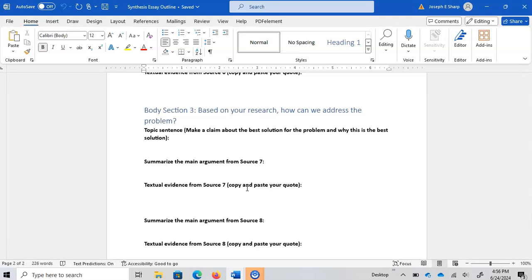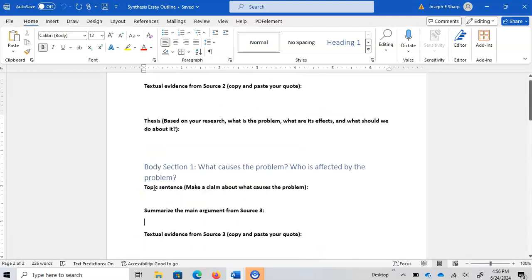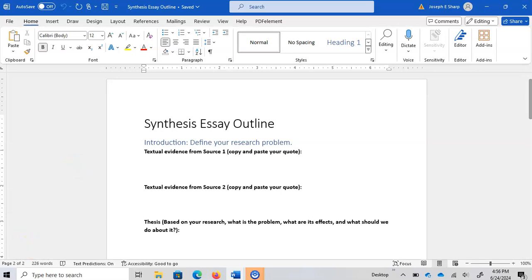Some of you won't have like a problem that is solved, but maybe you learned something and you want the audience to apply what you've learned. Those are the sources that you'll put in this last section. So this is due Thursday night. If there are any questions, let me know, and I'll work with you this week to get those annotated bibliography grades done.